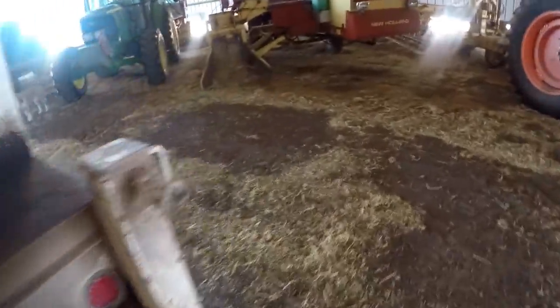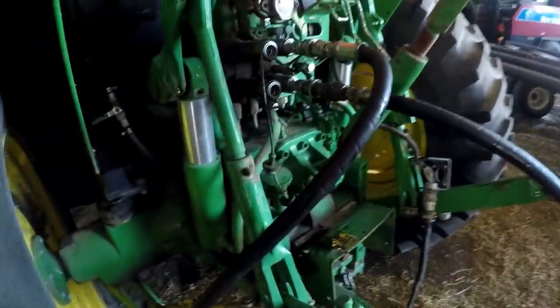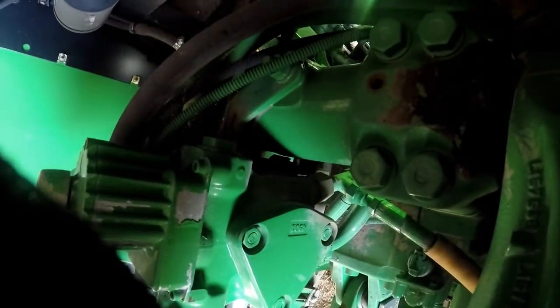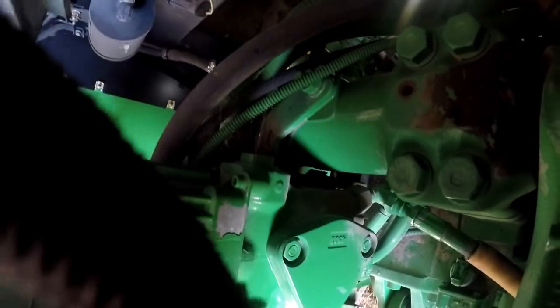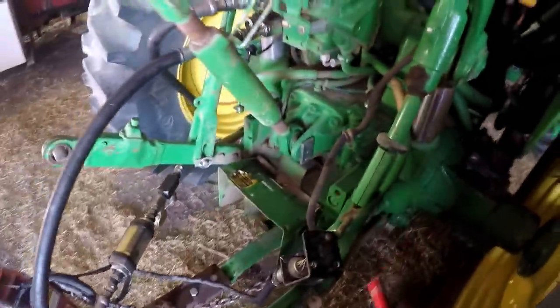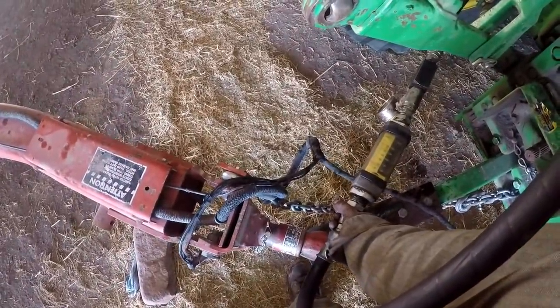Tag on the other side, huh? Yeah, there used to be a tag right there, but it's gone. I'm not sure what model pump he's got. We'll get that oil nice and hot.